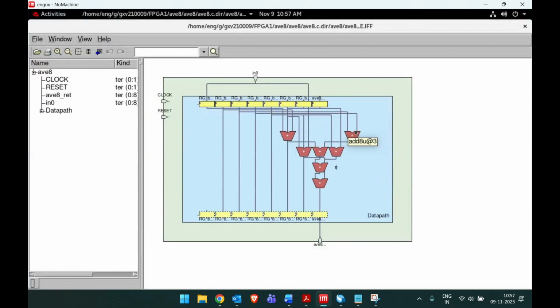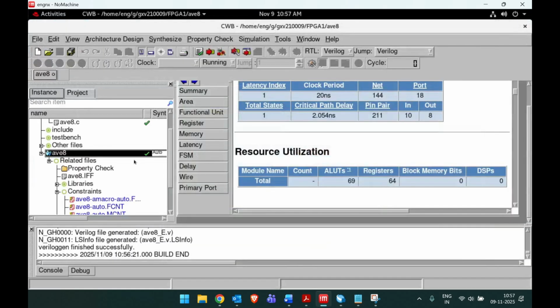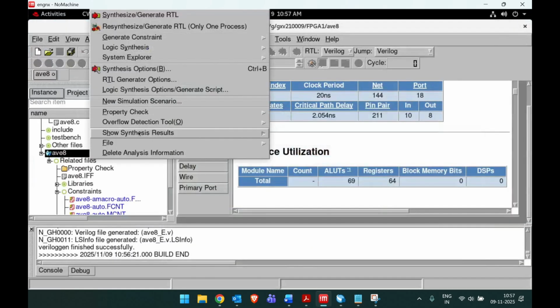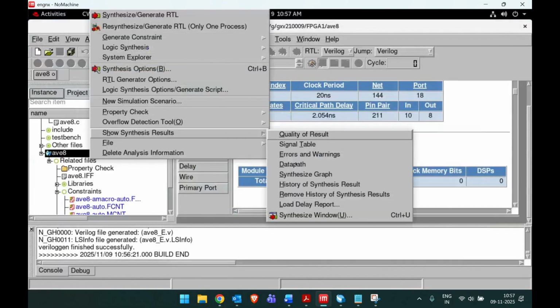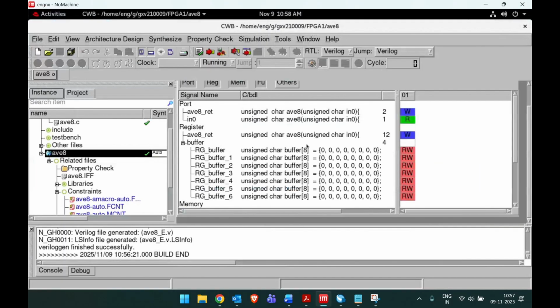So we are having four 8-bit adders in the SCNT file. So let us check. Oh, this is an 8-bit. So we are having four 8-bit adders and three 12-bit adders, and we can also look at the signal table. So this is the signal table.